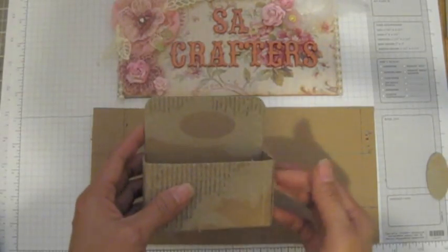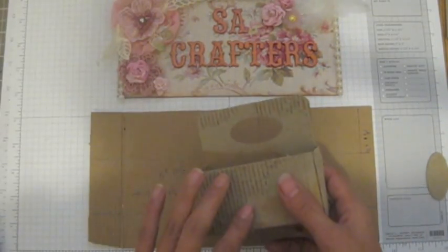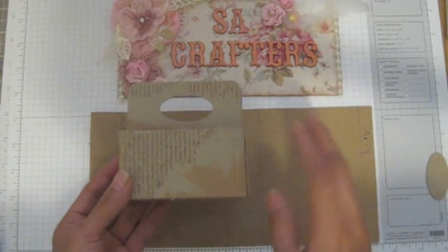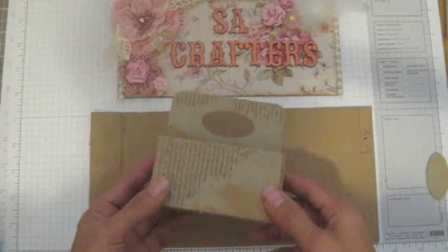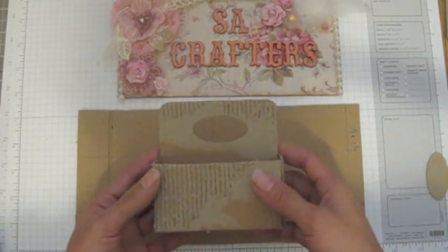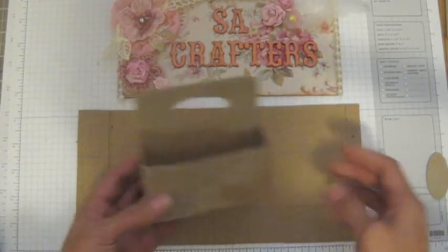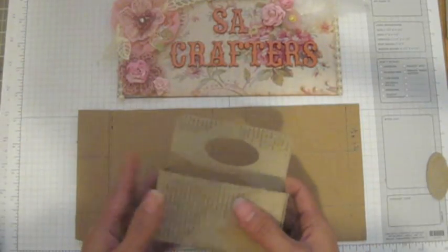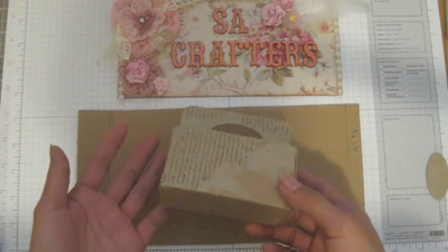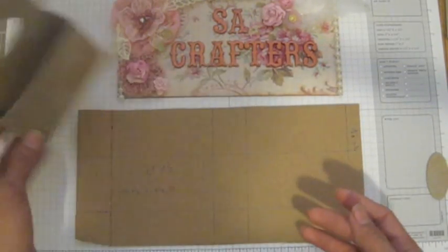This box, you know, they sell the die, but it's really expensive. I have a die from Stampin' Up, but I want to do a tutorial that doesn't use anything. A lot of ladies, most of you guys, don't have access to the dies, and if you do, it's kind of expensive, and if you don't use it often, it's not worth spending 45 or 50 bucks on just one die. If you make a lot, like 200-300 favor boxes, it's okay, you do it for sale. But for just some special days, you don't need the die. You can make it by yourself.